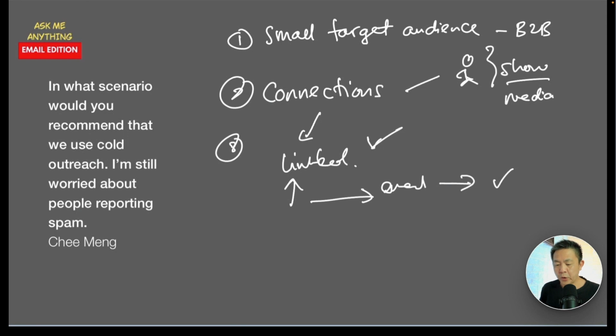So, Shibeng, I hope I've addressed your question. Don't worry about spam. If you want to do cold email, you've got to make sure you put the interest of the target audience upfront first before you try to propose whatever you want to sell. You have to have some patience, but you want to have that connection. So it's great. And if it's a small audience and happens to be in B2B, awesome. Cold email is great for that.